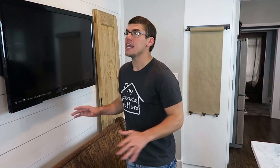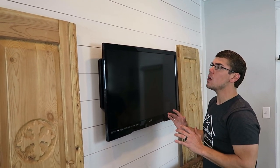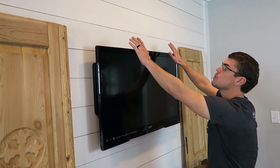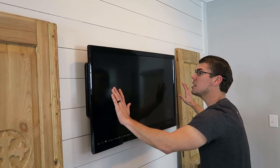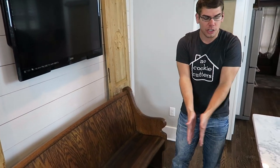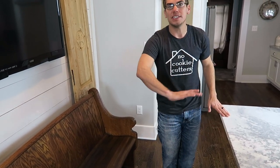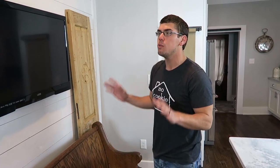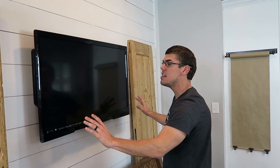What we are going to do today is put up barn door hardware on this shiplap wall. We are going to be using double barn door hardware. In the original plans we were going to put a fake beam extending it out where the doors would have been able to clear the TV, hiding the TV. But I did realize when planning this out that with this setup we would have extended it out another 7 inches, which would have made this walkway very difficult — especially because this is an island and we typically have bar stools here. So what we are going to do is put up the hardware and it's going to be more of an aesthetic thing to kind of frame out our TV.